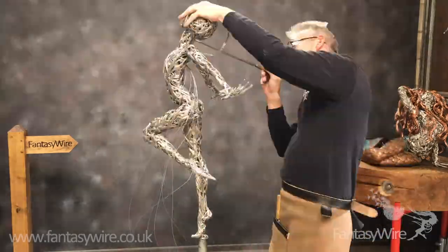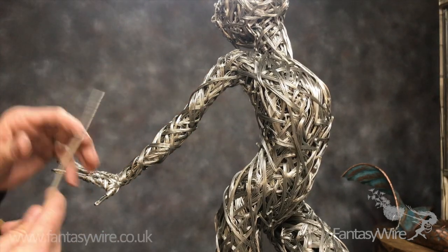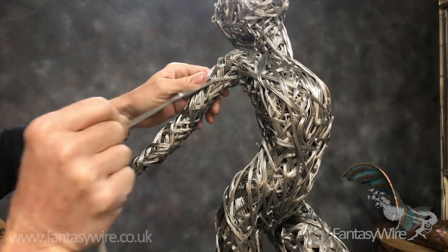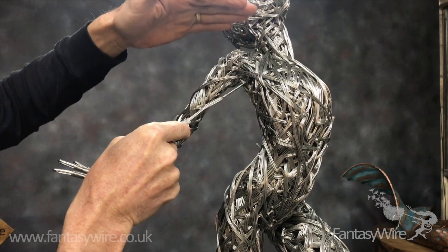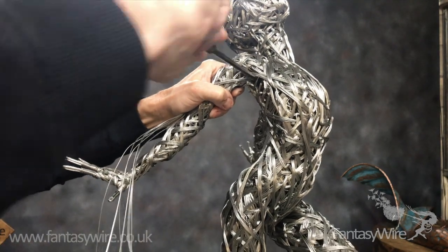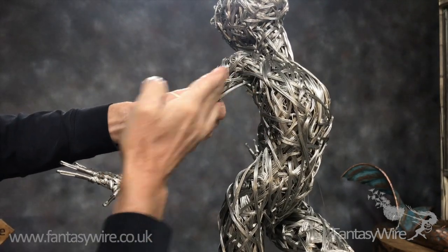As I'm doing this skin layer and fleshing out the arms, there's a detail worth pointing out. There's a temptation to bring most of the wire over the top, and there does need to be some wire over the top, but you need to be careful to build the arm up underneath on the underside as well. That means you have to put a lot of wire through the armpit — otherwise you'll raise it up and end up with a very thin arm and enormous shoulders. You've got to be conscious that a lot of wire needs to go through, so I'll put a path right through there and that wire will pass through the back.